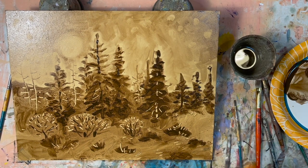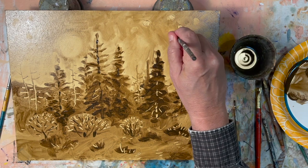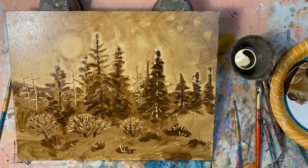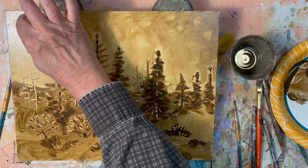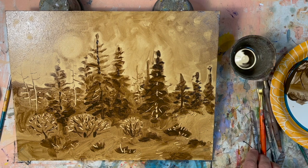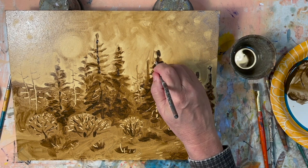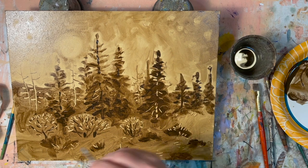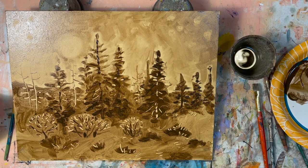I might take the rubber tool — yeah, you can do it that way, but that gives a bit too much of a hard edge, so I'll do it this way to clean it up, then fingerprint a little bit to soften those edges. You learn by experimenting — that's an important thing to know. One more thing: I want to clean out some sky holes in this tree. I want this particular tree to be a little more spartan, a little more sky coming through, so I'm just creating some peekaboo effects where the sky comes through here and there. Okay, I think that'll be a nice painting.